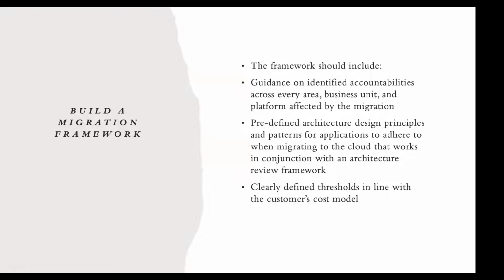So with these high velocity migrations, especially in the healthcare industry and things along those lines, it becomes paramount to have the right people that will ultimately form what's called your migration brain trust or cloud center of excellence, which is going to be the people that you're bouncing different things off of. And in reality, that's going to shape the overall theme of your migration.